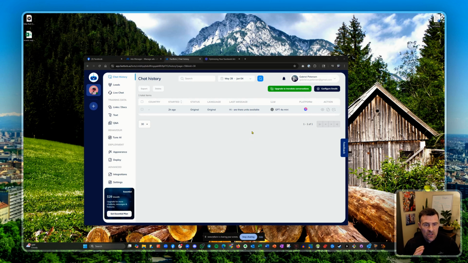So yeah, I looked all over the place for a good AI chatbot. There's a lot of great use cases for this. Running ads to using your Facebook page, they're going to message your Facebook page, and then you want to actually educate and inform the user, the person reaching out to you about your product, about whatever it is you're selling, ultimately getting them to either purchase the product or schedule a call, which is what we were doing here. And this chatbot was just the best one that I found.